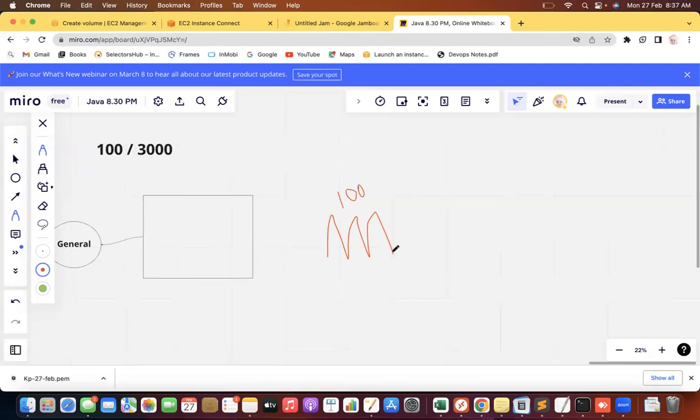But suddenly you are getting a spike, guys. You are getting huge traffic. When I say traffic, the number of users got increased. Your load got increased. Then 100 IOPS is not enough. Maybe consider that I need 1000 IOPS now to satisfy this. So on the right-hand side, we have a 3000, right? From this 3000, 1000 IOPS will be supplied from the EBS to your EC2.